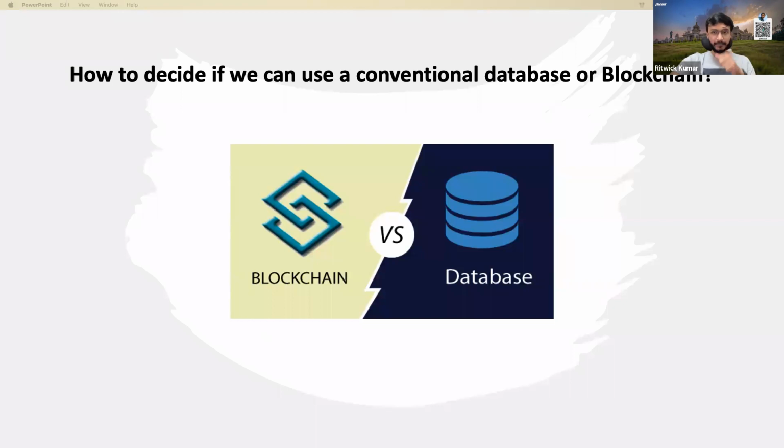So the primary difference between a blockchain and a database is centralization. Why do I say centralization? Because we just discussed that blockchain is a decentralized peer-to-peer network, but a database is a centralized mechanism. Our conventional databases are centralized. So there is always an admin access who can alter the data at any time at their will. And there is no way that anyone else can do anything about it. But in blockchain, even if you want to alter data, you cannot. Yes, there is one way you can do that. That is known as a 51% attack.